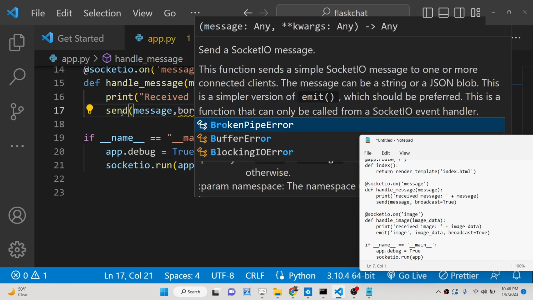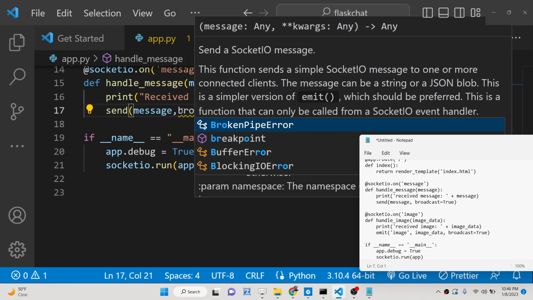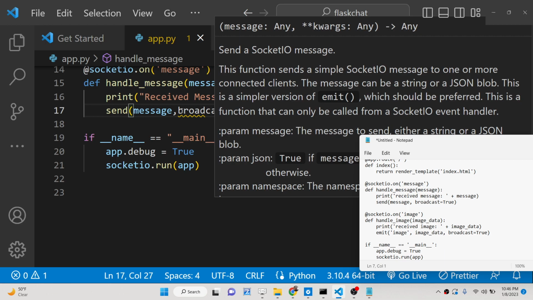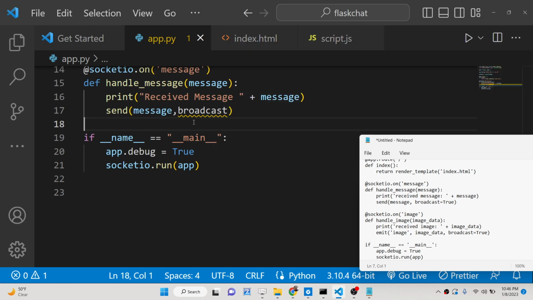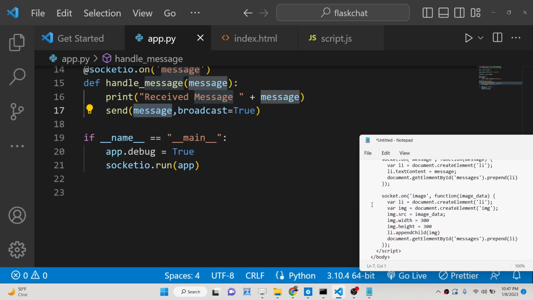We will send this message and we will broadcast it. There is a broadcast property in the second argument. Basically, guys, this is the property we just need to give here. It's a Boolean parameter. We will set it to true, so it will broadcast this message to all the connected clients. We will be sending this event out there, which is called message.